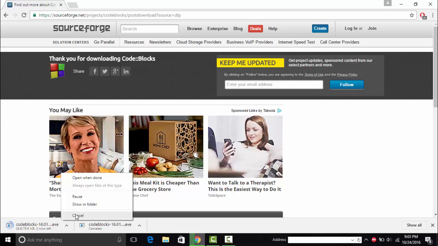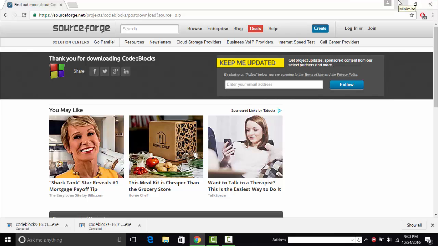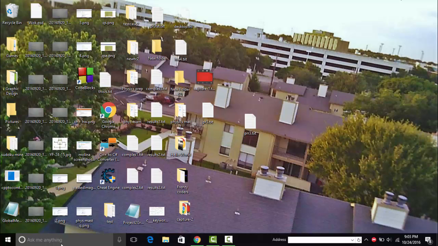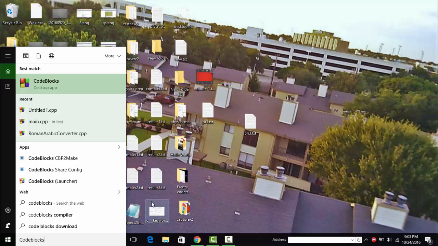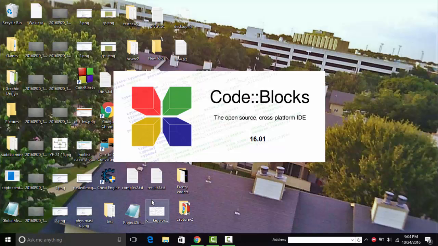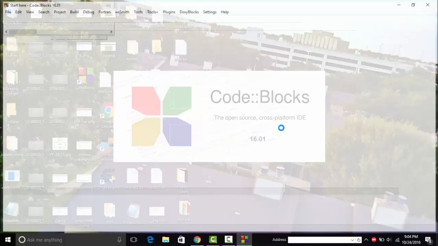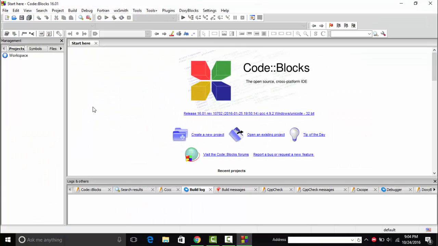It's pretty easy. I'm just gonna go ahead and cancel the download here because I already have Codeblocks on my laptop. So I'm just gonna minimize this and search for Codeblocks. And by the way, I have Windows 10, so yeah, it's pretty cool. Okay, so congratulations guys, we have finally downloaded an IDE and it opens up properly. So now our next step would be to program in C++ for the first time ever.